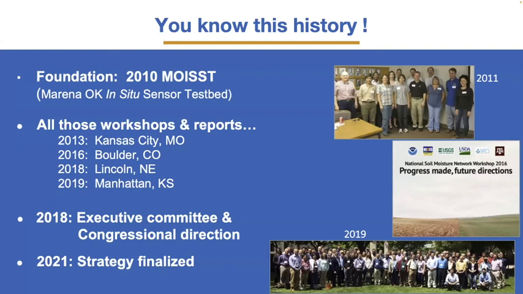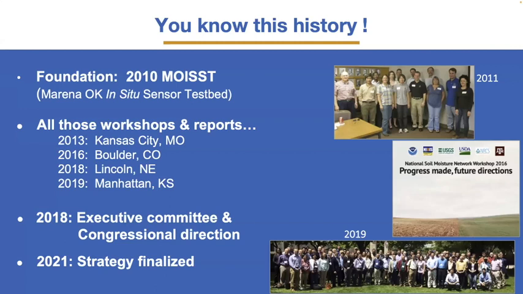Two streams. The second one I listed, congressional direction. We got NIDIS reauthorization, a requirement to work with our partners to develop a strategy for this national coordinated soil moisture monitoring network. So that's a formal statement that we as a country are doing something. But you had already organized your executive committee before then. So you kind of knew, and then maybe you influenced, as you should, that congressional direction. So that was a big push.